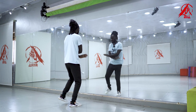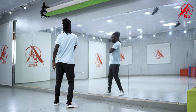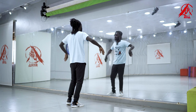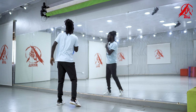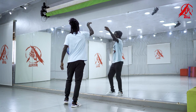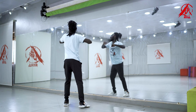1 and boom, 2 and boom, 3 and boom, 4 and boom, and 1 and 2 and 3 and 4, 5 and 6 and 7 and 8. Again 1 and boom, 2 and boom, 3 and boom, 4 and boom, 1 and 2 and 3 and 4, 5 and 6 and 7 and 8 and 1 and 2 and 3 and 4 and 1 and 2, 3 and 4, 5 and 6, 7, 8.